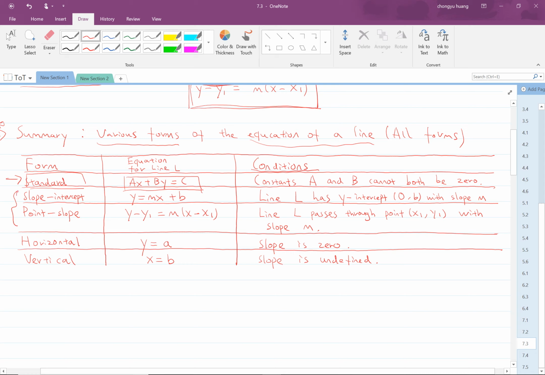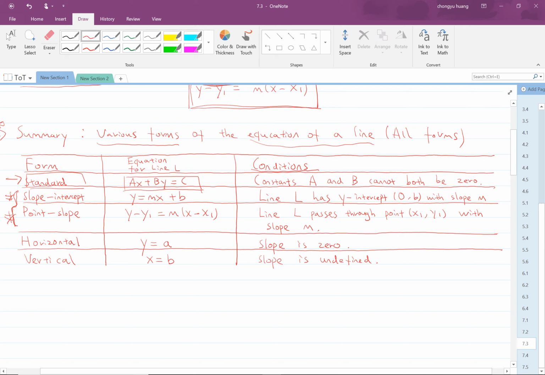The slope intercept form and the point slope form, which I just talked about before, are more important. Sorry, so basically the slope intercept form and the point slope form are more important. Let me put in some stars over here. Let me read it first and then explain it.